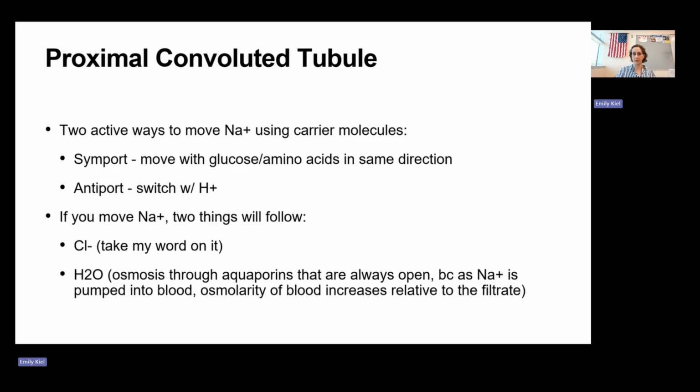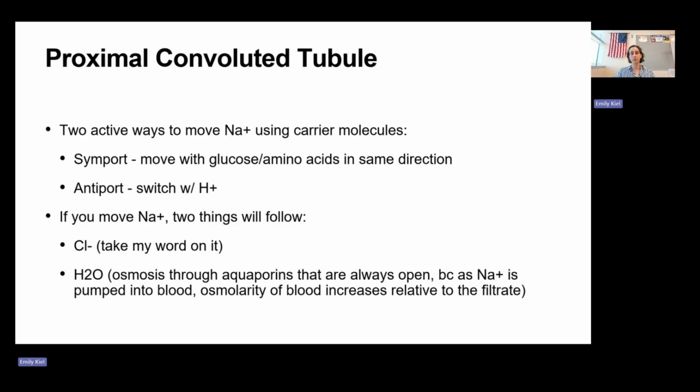And again, the goal of that is to keep the sodium in the body, to not let it continue in that tubular fluid. And if you move sodium, then there are things that go with it. And so watching the movement of sodium through this process will help you know some other things that are happening. So chloride always goes with sodium. Charge-wise, we've got to keep things neutral. So if you move some sodium, you're going to move some chloride. And then you're also going to move some water.